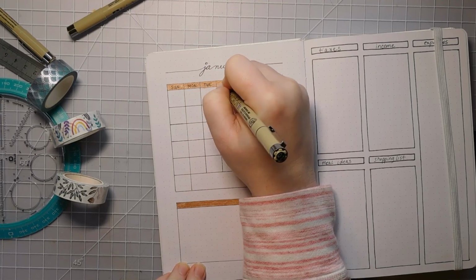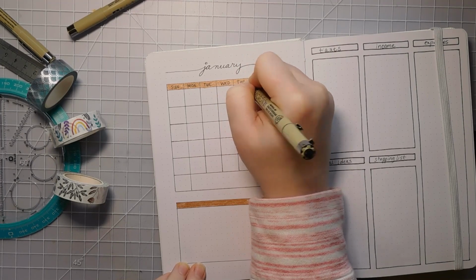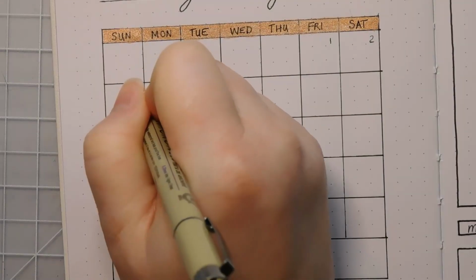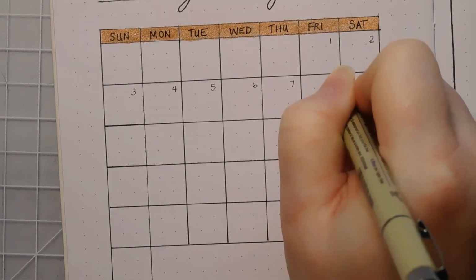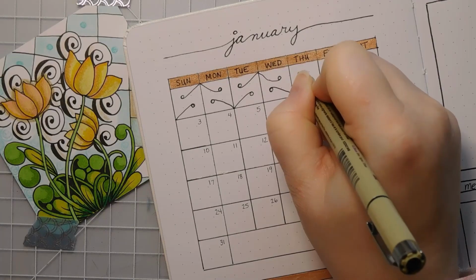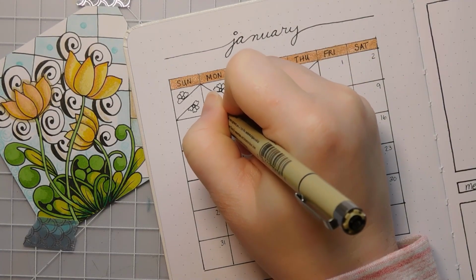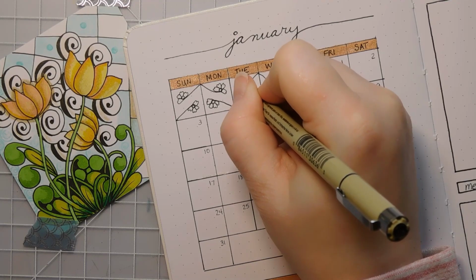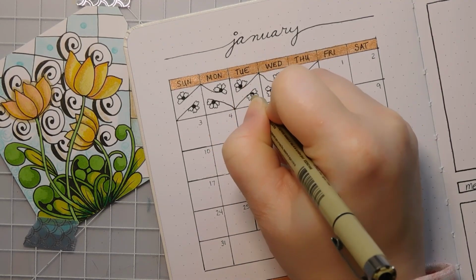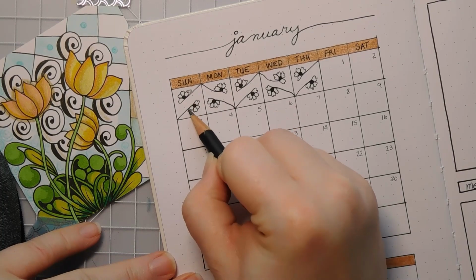Once the metallic watercolor was dry on the left side, I went back to finish that page up. My intent was to leave the first row of unnumbered boxes open, like on the bottom row, but I messed that up. But I'm applying the no mistakes in Zentangle rule to my journal setup too, and I just went with it and mirrored a little pattern on the boxes. I don't know if it's the tumor or what, but mirrored patterns kind of break my brain. This was good practice for me. Sped up in the time lapse here, it looks a little like I knew what I was doing, but there were actually a lot of boring pauses.